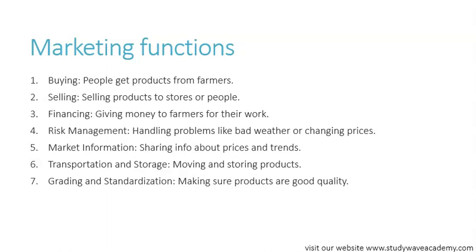Okay, so today's lesson on agricultural marketing. We understood it, right? We said agricultural marketing is all about selling farm products and ensuring they reach consumers efficiently. And it's important because it supports the economy, maintains a steady food supply, controls prices, creates jobs, and encourages modern farming practices. Then the channels of marketing involve how products are sold, right? The direct sales, wholesale markets, retail markets, and exports, the four main channels.